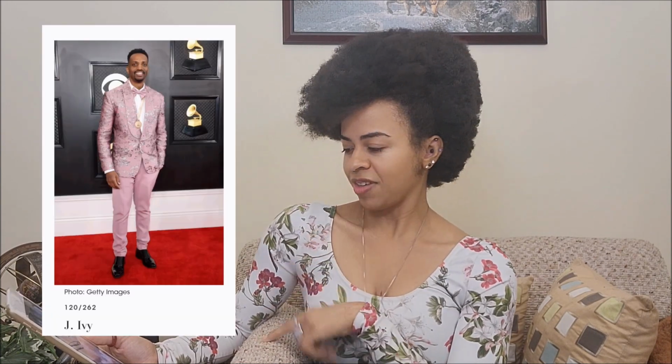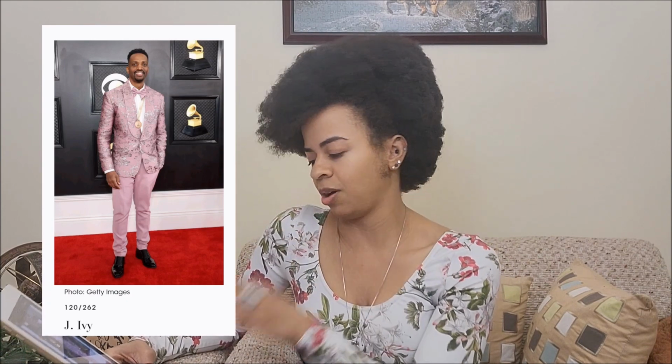Yeah. J. Ivy in 5001 Flavors. I like this suit coat. And at first I didn't even realize these are medals, and I was like, if he could have had that dangling from his bow tie, that would look so cute. But yeah, just the colors. Bring colors to the men's suits. Bring embroidery. Bring all the embellishments. Well, no, because some people go a little crazy.